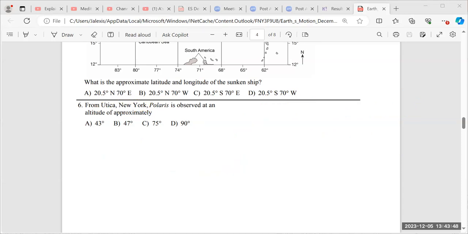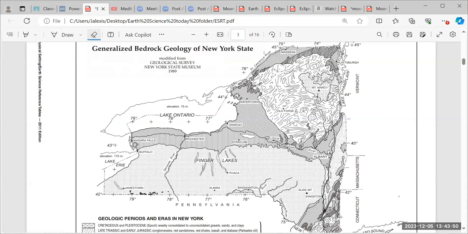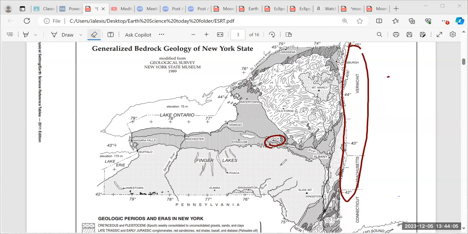So Utica, where we at? Where we at? All right. So Utica is located right over here, okay? And when I'm looking at the latitude, remember, all of these 40s numbers, they are all latitude. And New York is degrees north because it's above the equator, right? We are not located below the equator. We're located above the equator. So what's my latitude of Utica? All right, I'm going to draw an arrow.